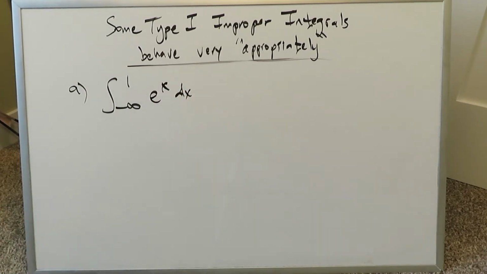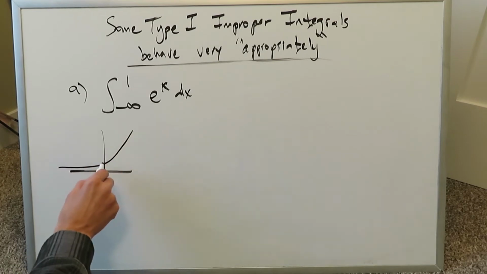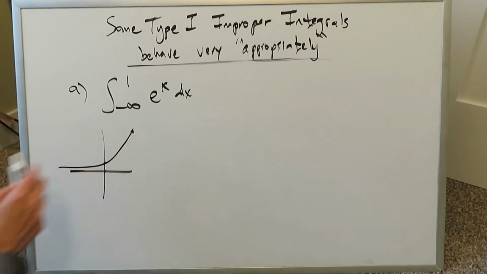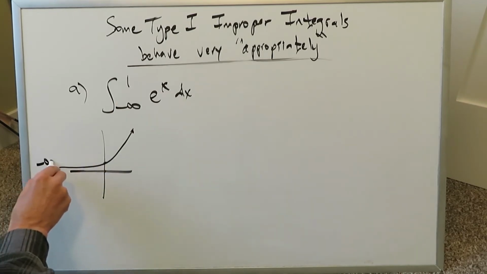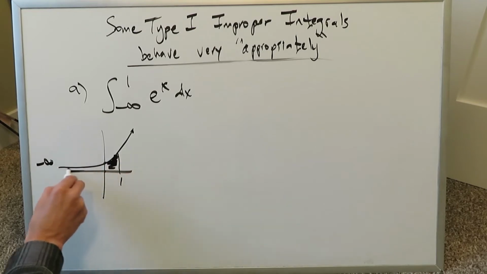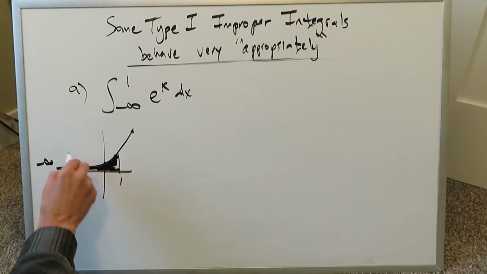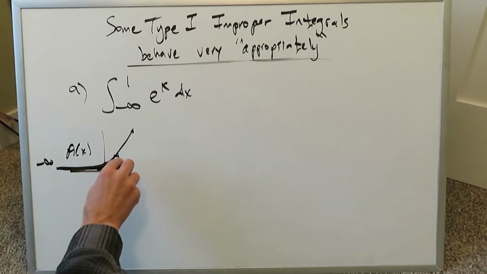We know what the graph of the exponential is. Think about it. It's coming here from minus infinity, going to this 0, 1 y-intercept and towards the direction of positive infinity. We're looking here at what? From minus infinity all the way up to this 1 right here. So we're looking at all of this shaded area. We have to find the area of this. And how can we do that?